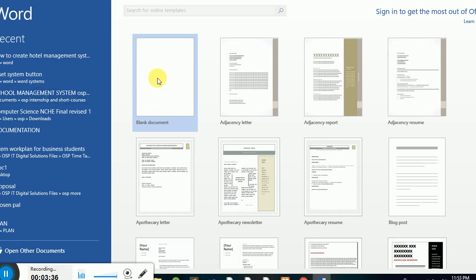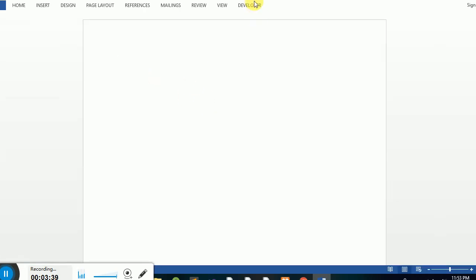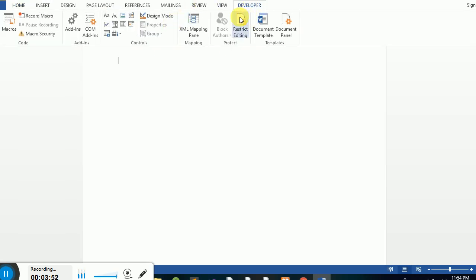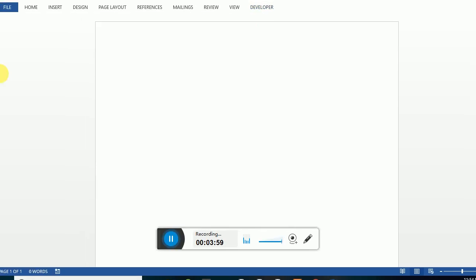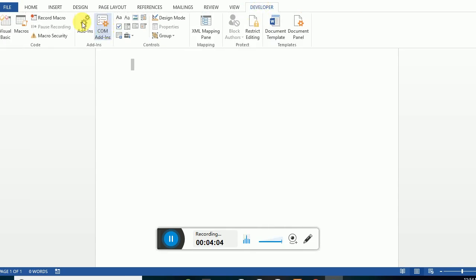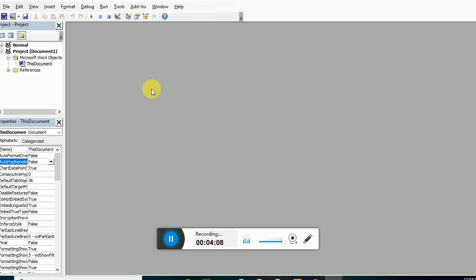When you right click here on the ribbon, make sure you select the developer tool. If you don't have it in your machine, then you need to hold Alt with F11 together. If you don't have that, then I advise you to go and watch my previous videos. So I'm just going to try it. When I click here, you'll see something called Visual Basic. Click there, and it will take you to this platform.